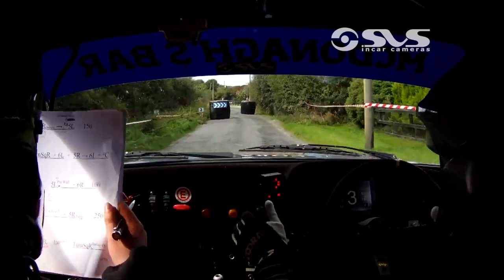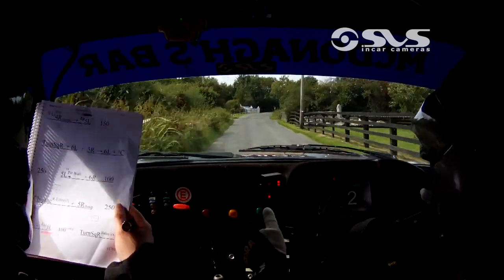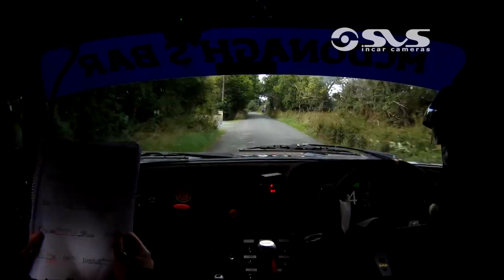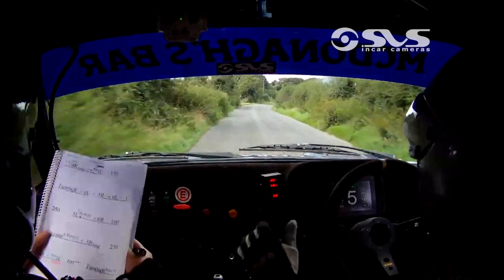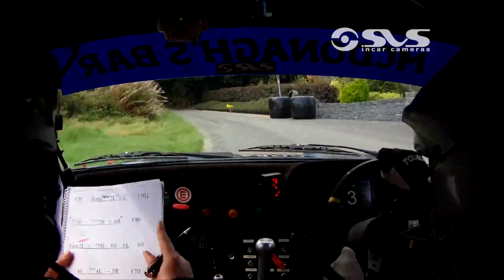And 5 right over bump, then 250, then 4 right, and fast, 3 left. Then 100, turn square right, bails inside.